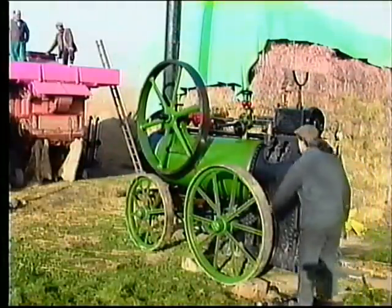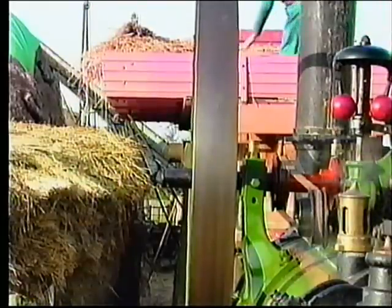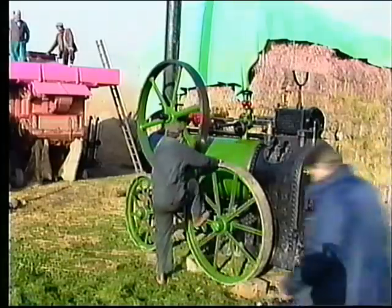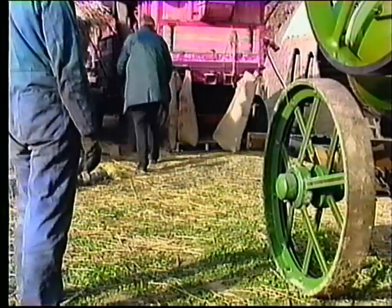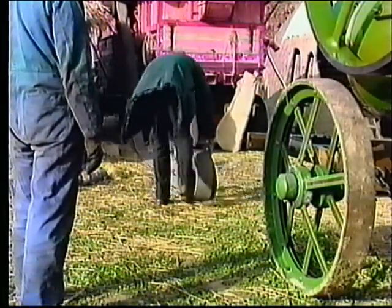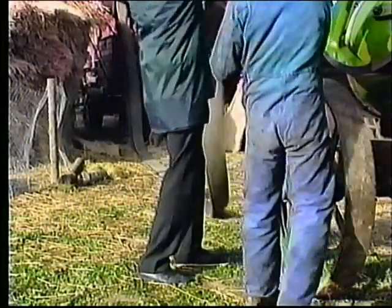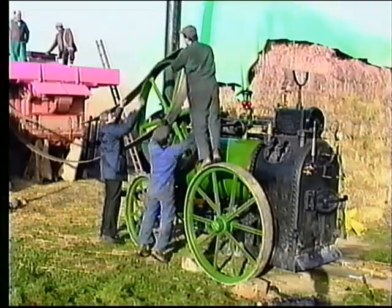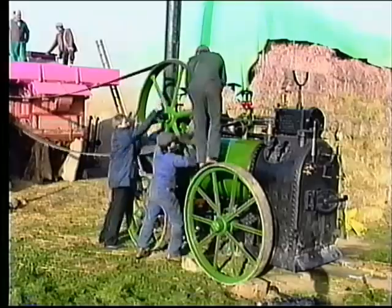These teams of horses pull the portable engines, like this one, down the small country roads. But when it came to lining the engines up accurately enough to drive a belt, in this case onto a threshing drum, the engines had to be manhandled into the exact position. The engines weighed several tons and could take a long time to set up on muddy or uneven ground, but they were an ideal source of constant, steady power.